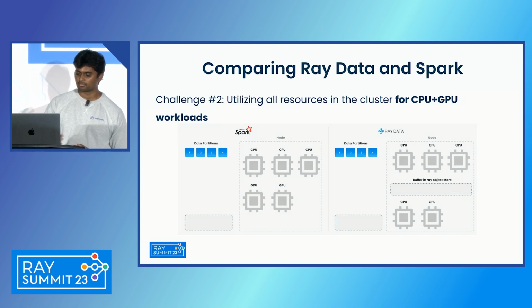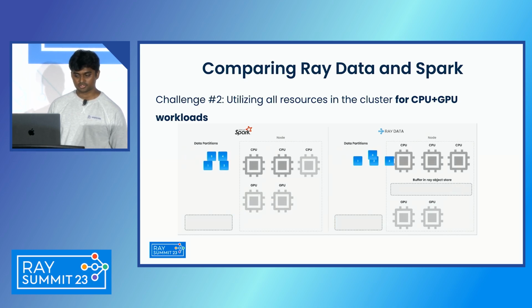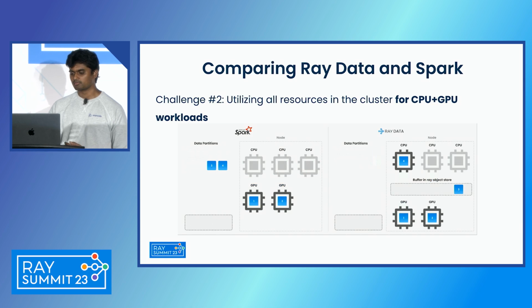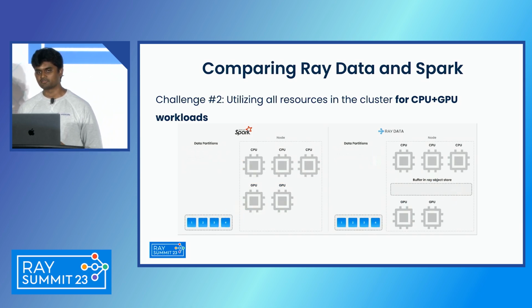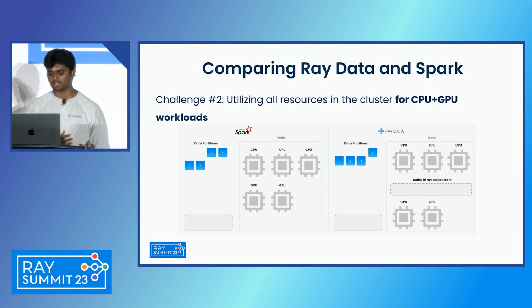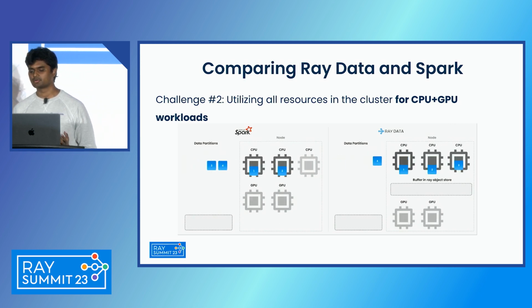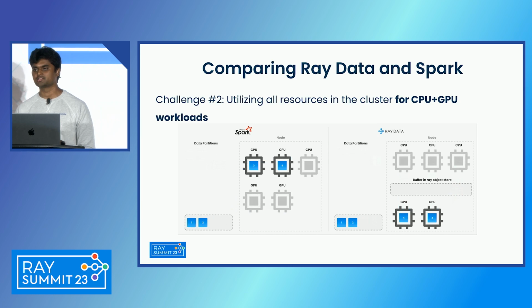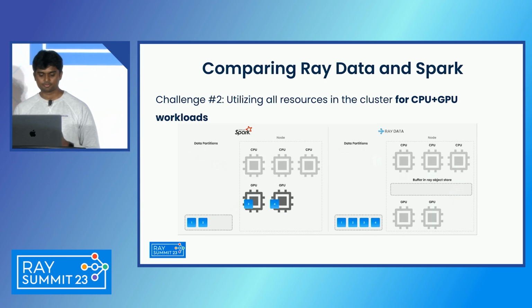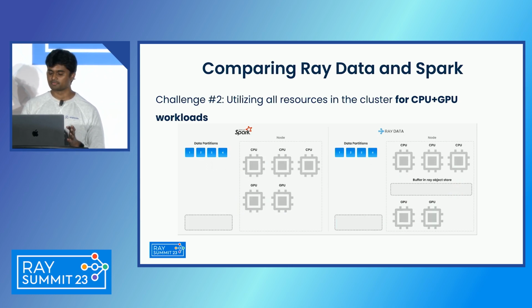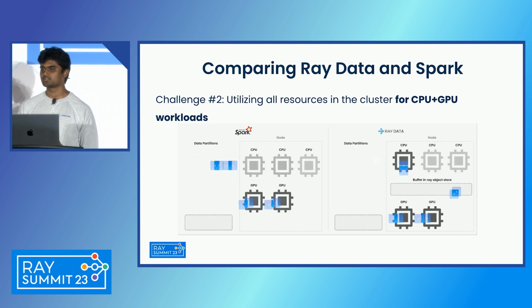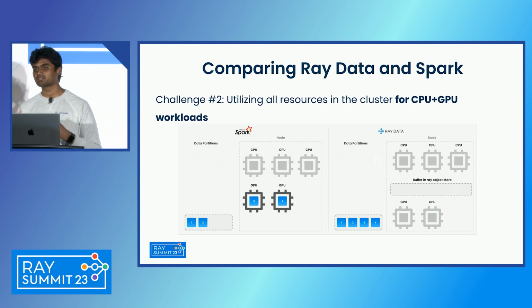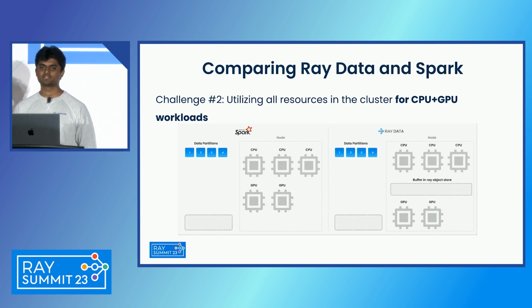As you can see, because Ray data is streaming the data throughout, it has higher throughput. You can pre-process and then do inference on the data much faster than you can with Spark. The other advantage with this approach is that you can independently scale out each of the stages. With Spark, your parallelism is limited by the number of GPUs in the cluster. But with Ray data, you can scale out your CPU pre-processing independently from the GPU inference, making sure you're fully utilizing all the resources in your cluster effectively.